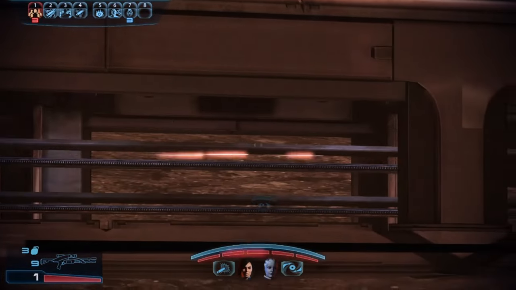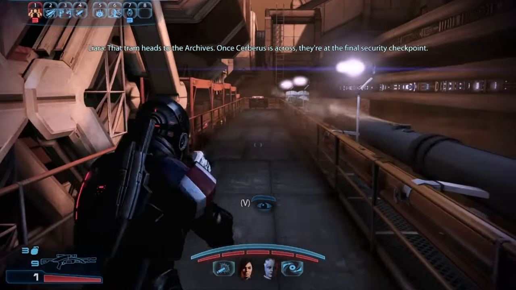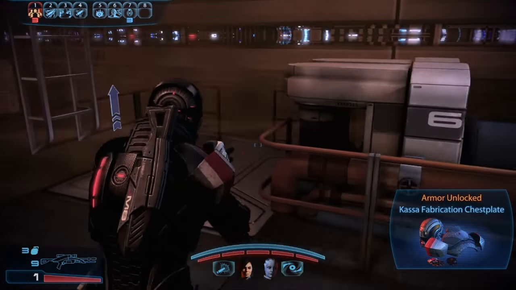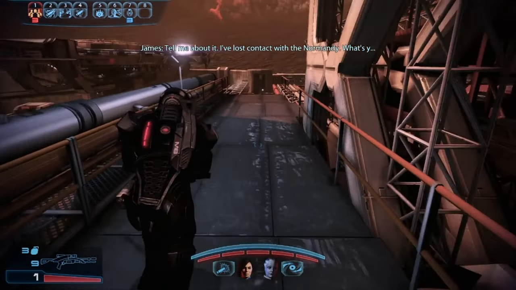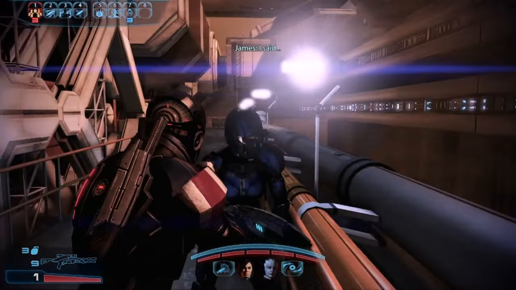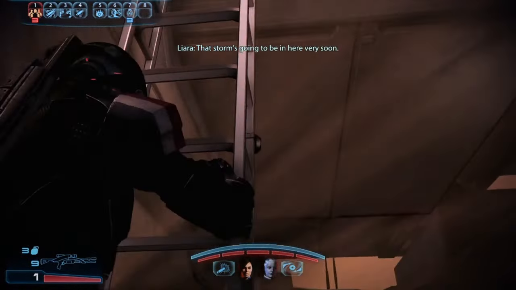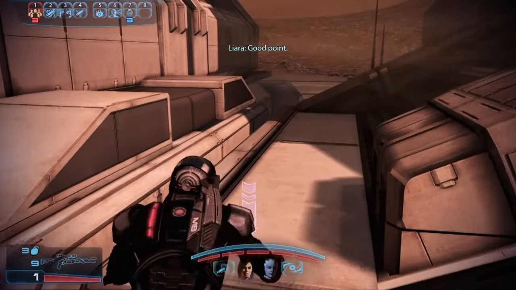What the hell? Looks like the Alliance is still putting up a fight. That tram heads to the archives. Look back. Ooh, it's a case of something. Barely. Storm's causing interference. I didn't read that. James, repeat. Well, we're boned. Damn it. That storm's going to be in here very soon. Yeah, I think it's already here.